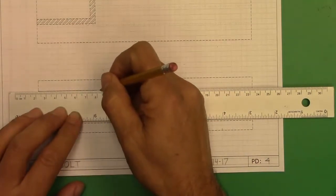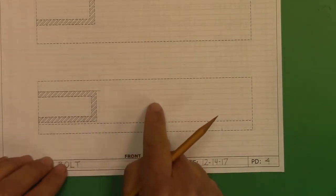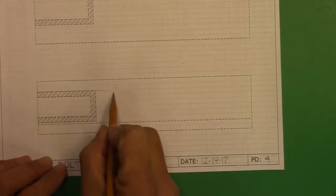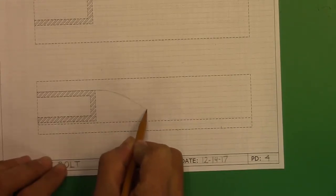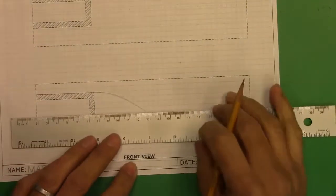And I'm going to keep my lines construction. I'm not making anything dark because I can tell you right now, this changes quite a bit, the body of the car, as we keep adding more and more parts. So keep it light, construction only. Now once I get here, I need to think about obviously a nice aerodynamic design, something we've been talking about on the front of your paper. So I'm just going to freehand, and I might end up kind of with some type of bullet shape, so I'm just going to kind of stop right about here for now. Just going to leave it just like this. Okay. And then I'm going to go ahead and pick up my ruler and continue forward.